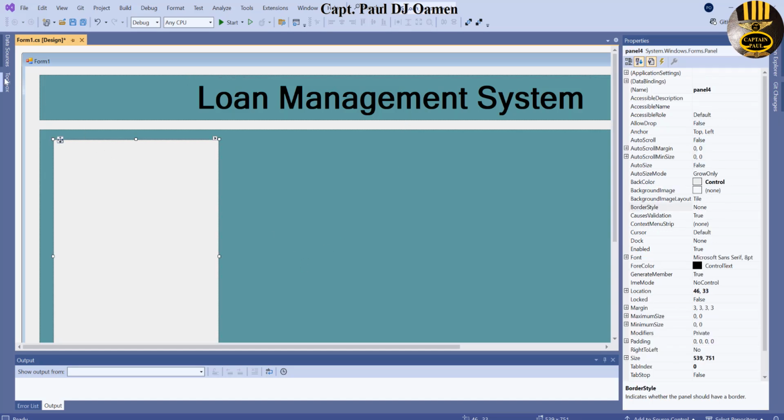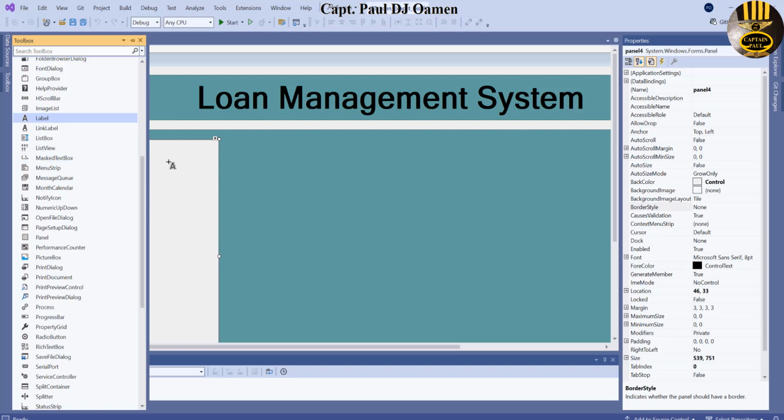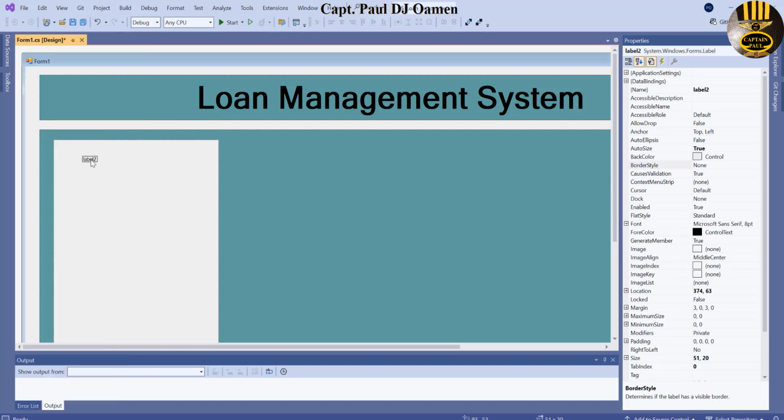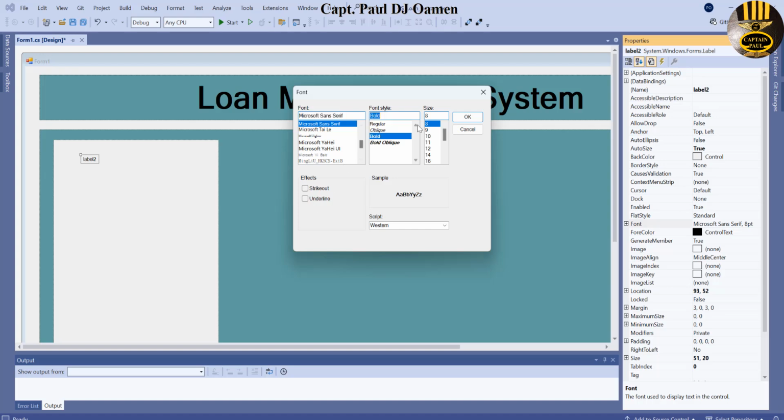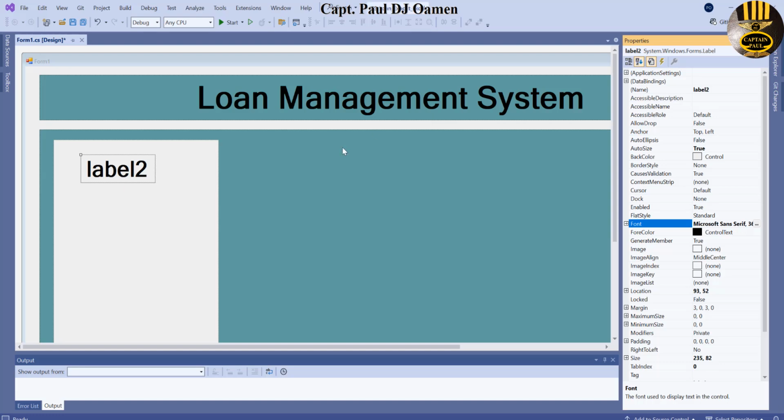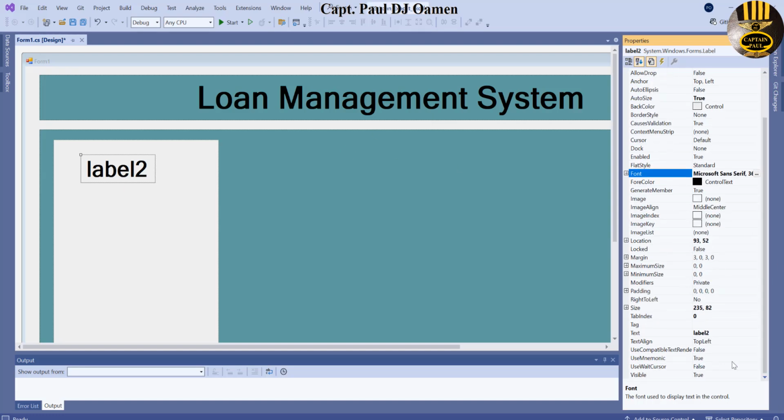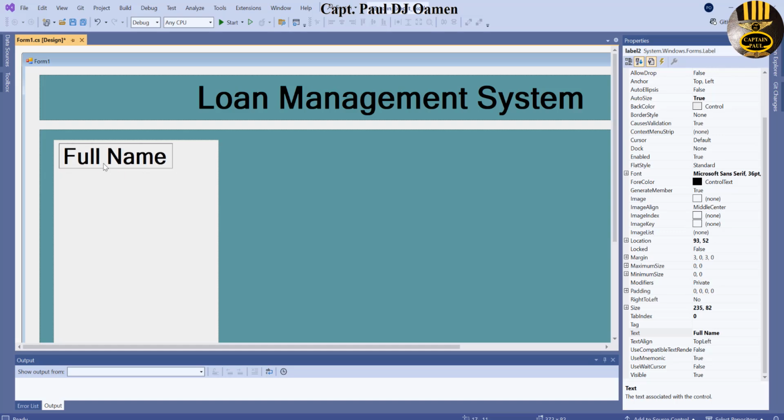Next, over here, we want to add another label. And I'm going to change the size of this label to approximately maybe 36 bold. And change the text content of these to first name. Okay, let's just say full name. Yeah, something like that. Let's copy it.